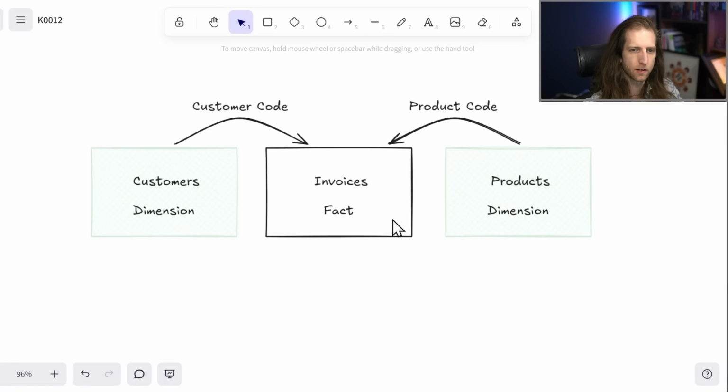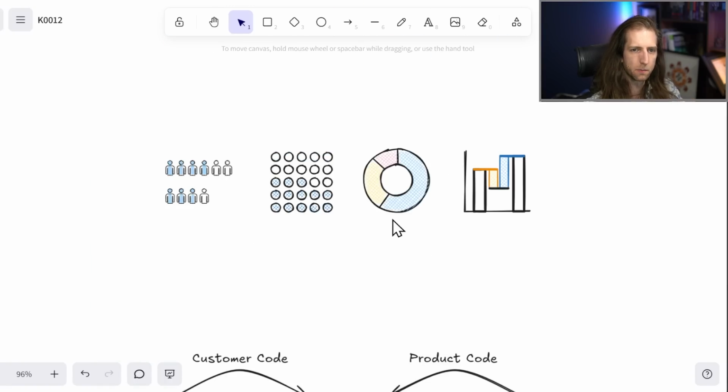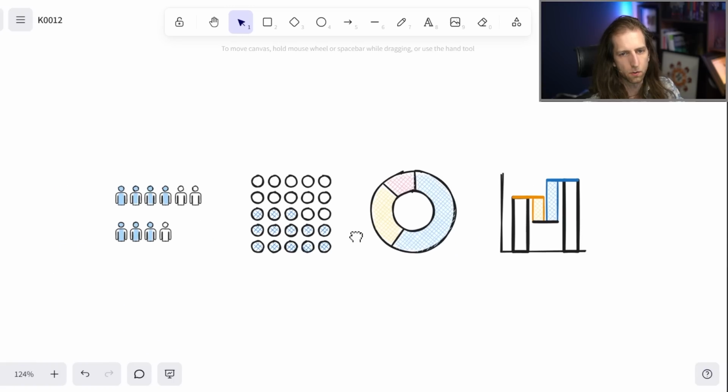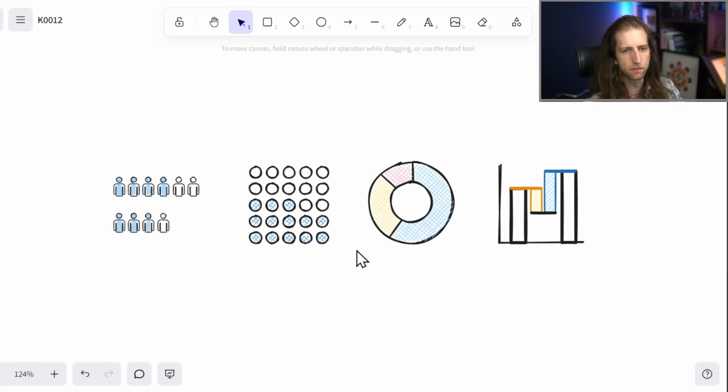So Excalidraw can be very useful for this, but of course it's also useful for reports because you can make mockups or wireframes of single visuals or entire reports using Excalidraw. And this is definitely something that I recommend because it helps users get an idea of what you're going to be making and what they should expect or understand when you're talking about different chart types and how their data could be represented visually.